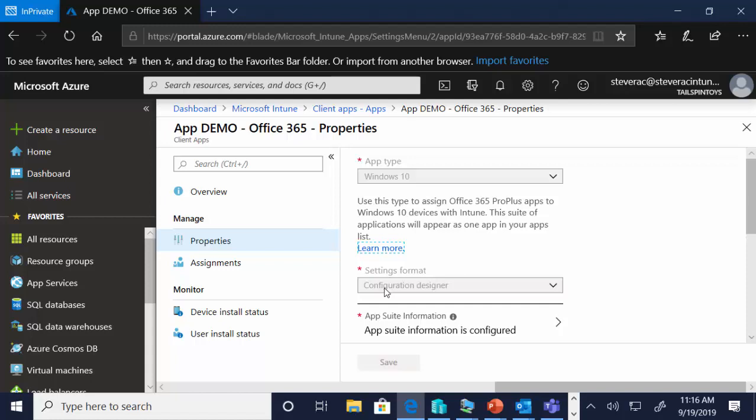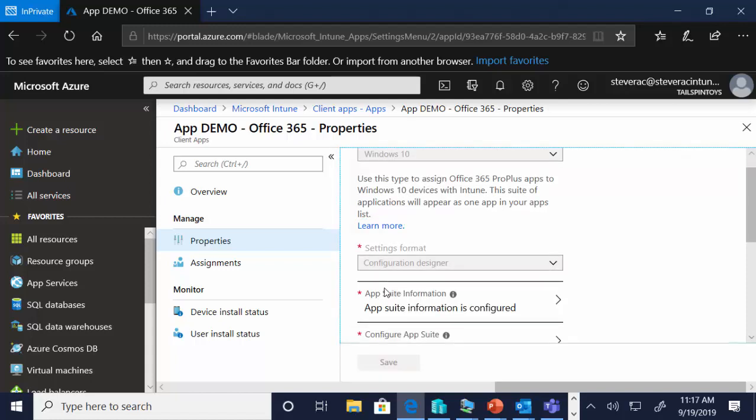So that's one reason. Or maybe there's another team outside of the Intune team that wants to decide how Office gets configured for an environment. And so instead of giving them access to the Intune console, all you need to do is tell them, hey, build it in the XML, give me the XML. I will pull that into Intune, and then everything is configured ahead of time without the need for the Intune console, right? Most people use the application designer or configuration designer.